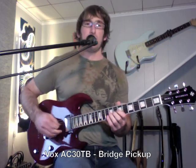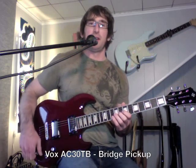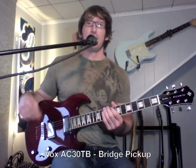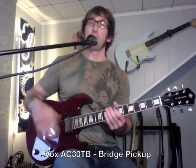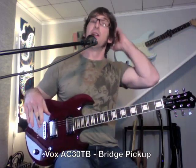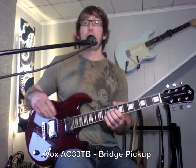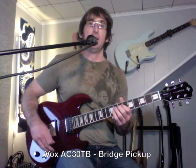With the coil tap, obviously you're going to get a drop in output. That's pretty standard. It does kind of thin things out some, so it gets you a little bit more into those single coil tones, but not quite. It just adds a lot of versatility. So there's a lot of sounds you can get out of this guitar.